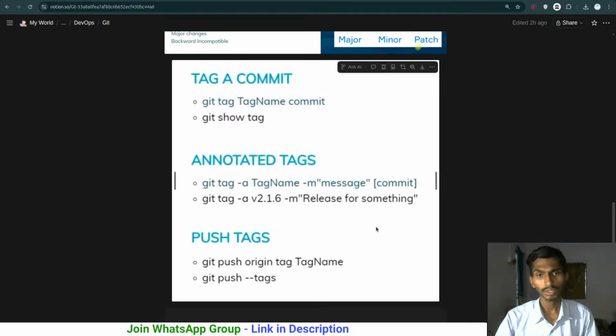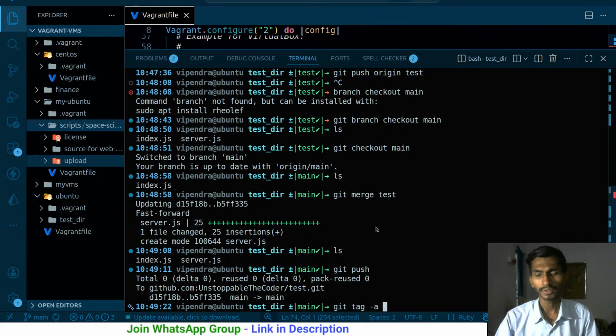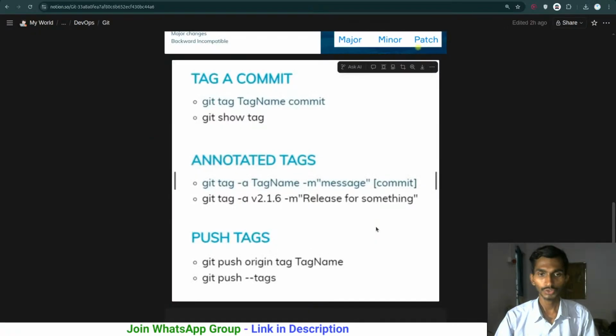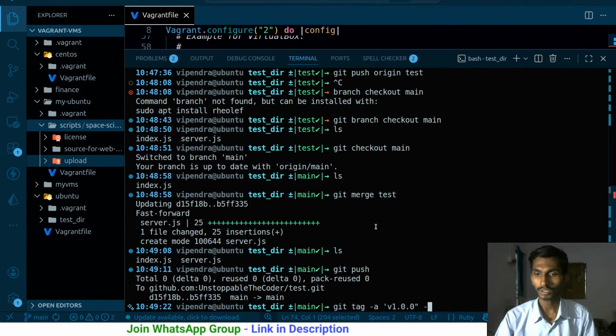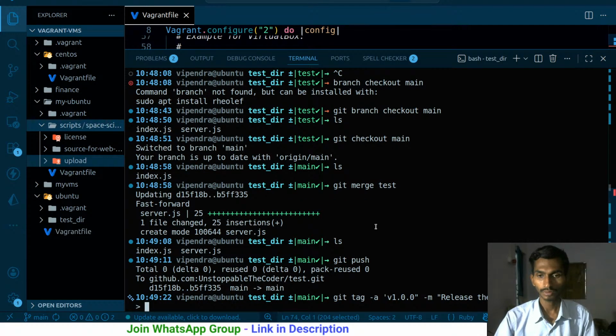Git, what is the command actually? Tag add, and I hope that's called add, I'm not sure, but suppose version 1.0.0, is this how it's gonna be? Then I have the message, releasing the version 1. Let's simply run this, and what do I have to do now? I have no idea.